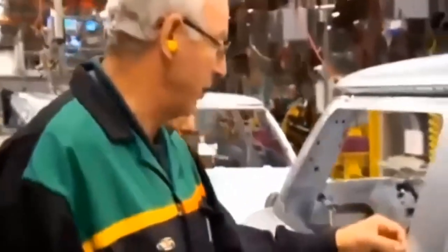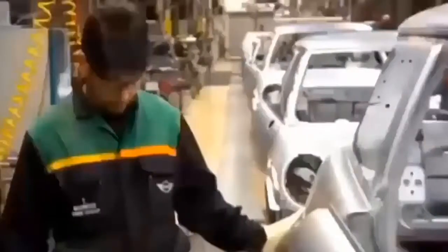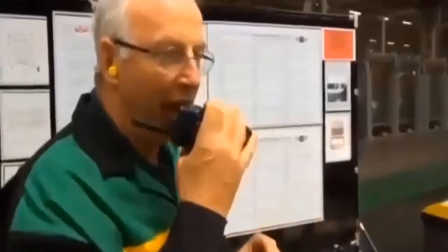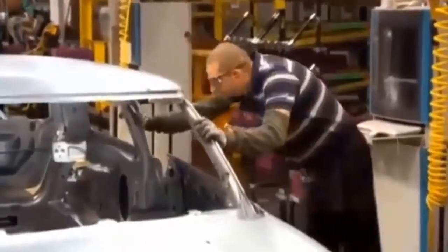Any problems with any model must be rectified immediately, otherwise factory production could be disrupted, affecting the Coupé's looming deadline. A weld spur on a spot close to the edge by the BC post on the right-hand side requires attention — it may mean moving that particular spot on the robot. It's not a rework line, it's a final line. So obviously it's to find faults, address them back so they can identify them and put them right.